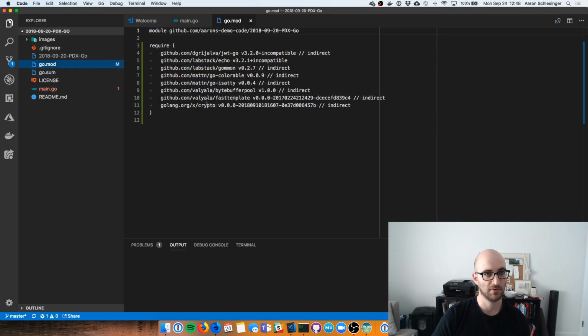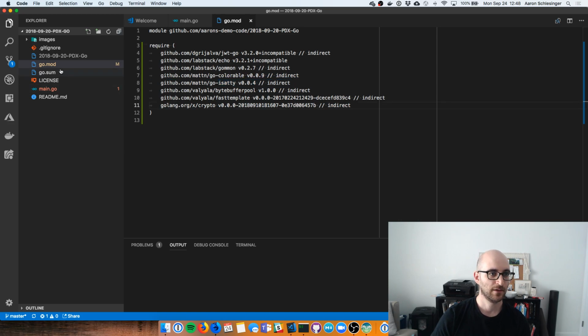And if we look in the Go mod, this is absolutely everything it needs. Okay, so we've got, like, JSON Web Token support. I don't remember what Gammon is. This is for console output. This is fast buffer tools, templating, crypto. I don't remember what TTY is. I think it's for some console output.